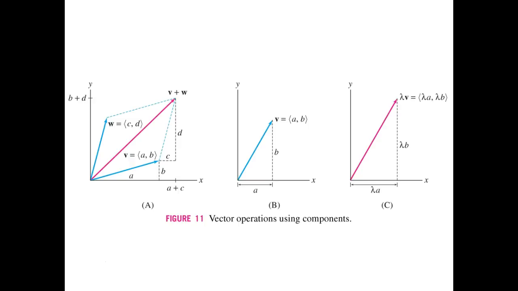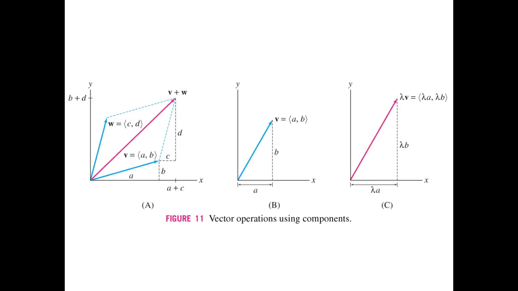All right. Now, how about this one? I can't tell what they've done here. I guess the first is just vector V, which is a different vector V from this one, so forget that. It's A, B. Here's your A, horizontal component, B, vertical component. If you're multiplying that by some scalar lambda, remember, lambda can be any real number. Positive real number, negative real number, fractional real number. It could be rational, irrational, anything, any real number, okay?